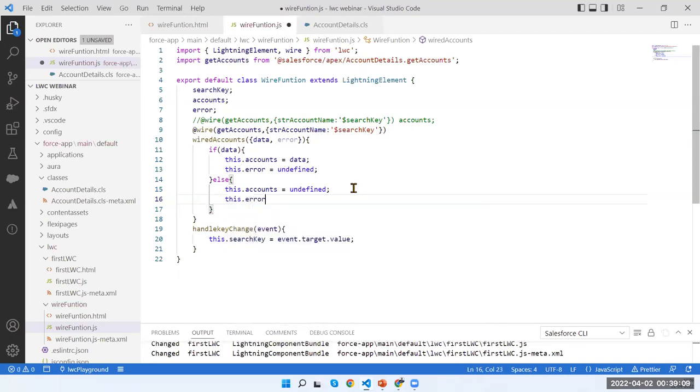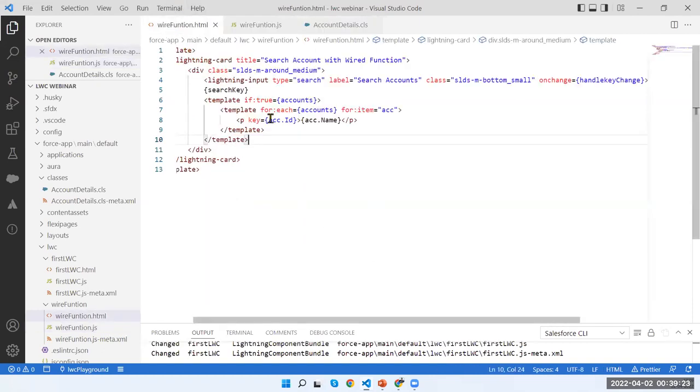So this.error will show me this error, and I can mention it here so I can get the value of error.